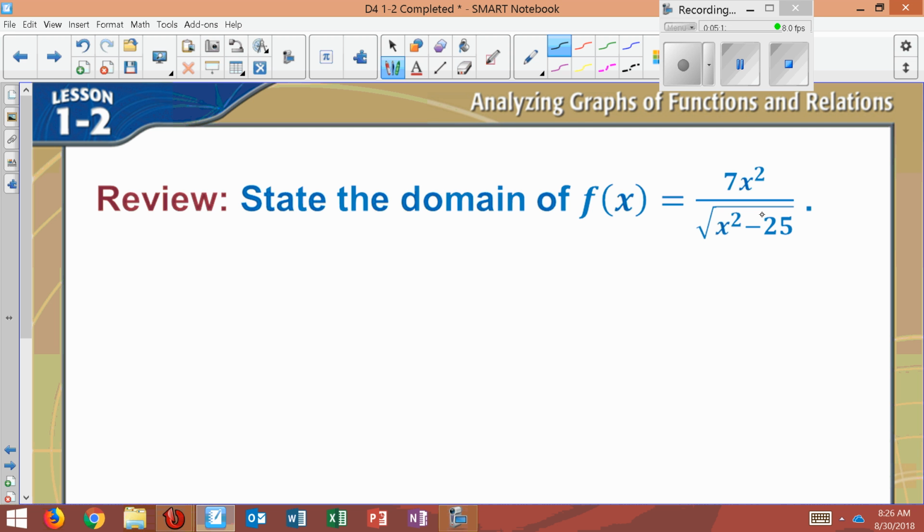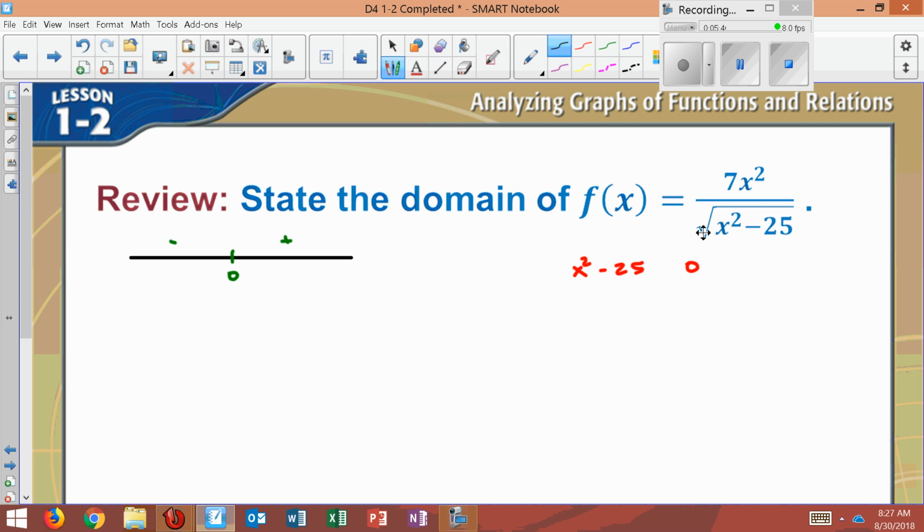Again, I notice that this breaks a rule. I have division with an x underneath, and I also have a square root with x inside that. So I'm going to draw my number line. I know my domain will not be all reals. The three values I always put on there are a 0 here in the middle, a negative, and a positive. Now I'm going to take what's inside the square root, which is x squared minus 25, and I'm always going to compare it to 0. This is just a visual aid to figure out what inequality symbol needs to go right here.